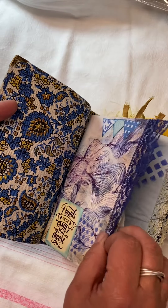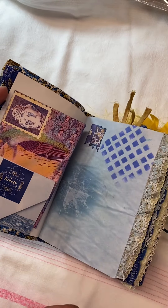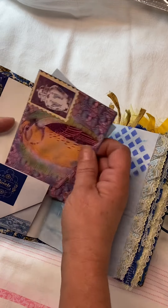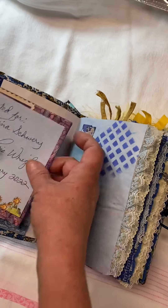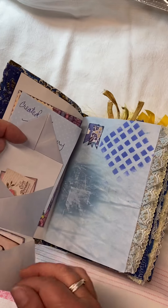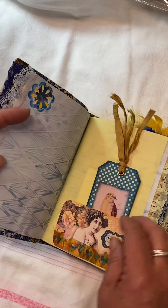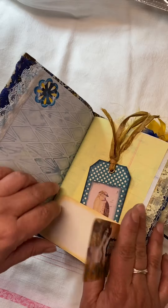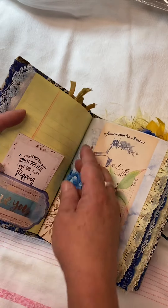It's a beautiful little journal. I'm not going to open all the little envelopes and stuff in it, and I didn't count whatever was in the little envelopes — she can see what's in them when she gets it. But there are lots of different little tags and tucks with things inside, extra journaling spots. I tried to make sure that each page was filled with something to make it pretty and beautiful.